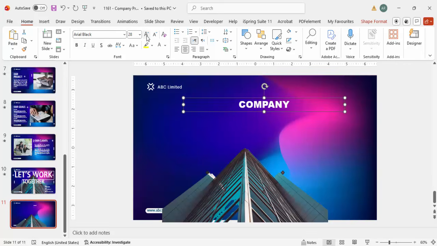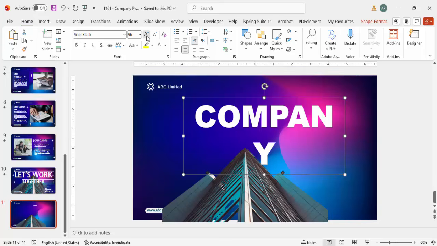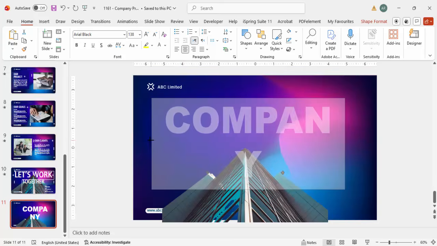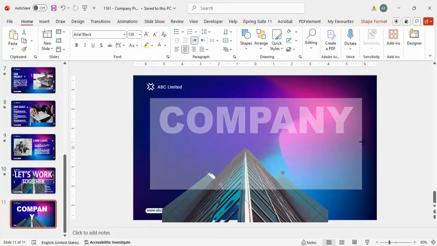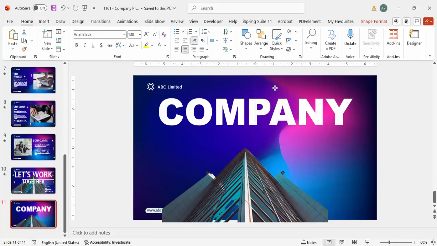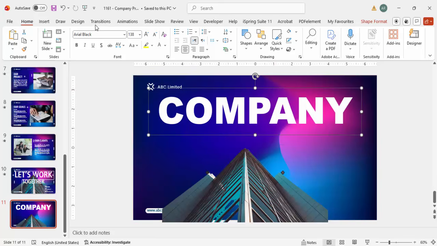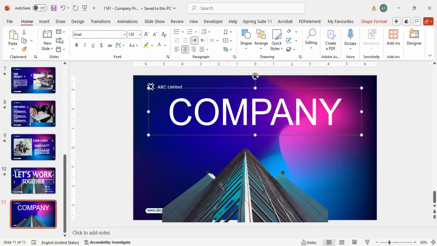You can increase the size depending on the requirement. If you feel that this is too bold, I can just remove that and put only Arial, and I can make it something like this as well, make it bold.